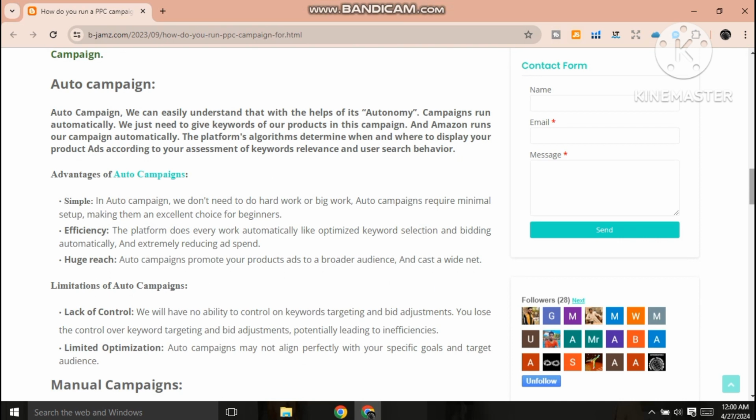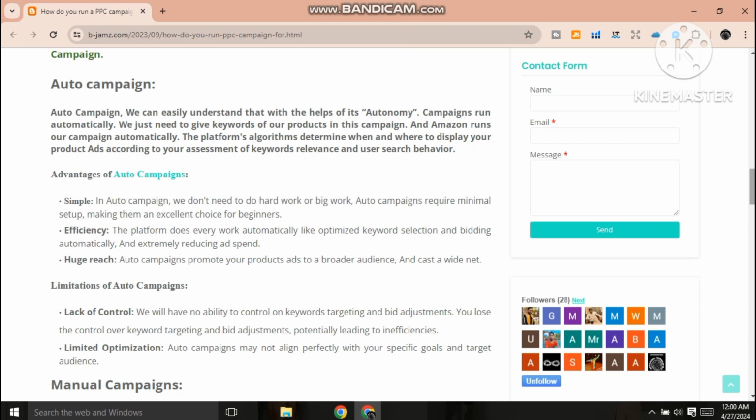The platform algorithm determines when and where to display your product ads according to keyword relevance and user search behavior. Advantages of auto campaign: simple, efficient, huge reach. Limitations of auto campaign: lack of control, limited optimization.